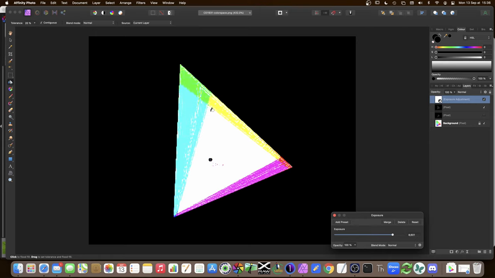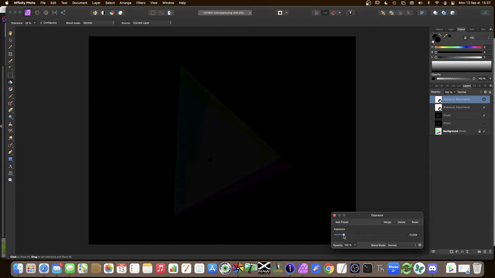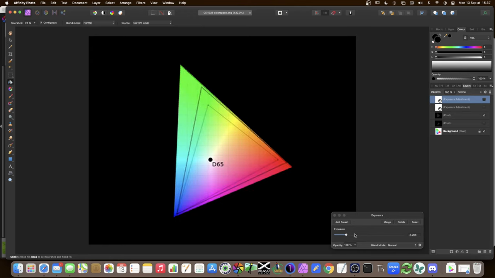+8, 8.6. What's happened, you see, is the screen now cannot display these bright colours here. They've gone white. If I add another exposure on top, the second one, well, normally you'd think that if the first one is at +8 and the second one is at -8, I'd get everything back. Except in a display referred program like Affinity, the white has gone black and everything is lost. And that is the problem with display referred.